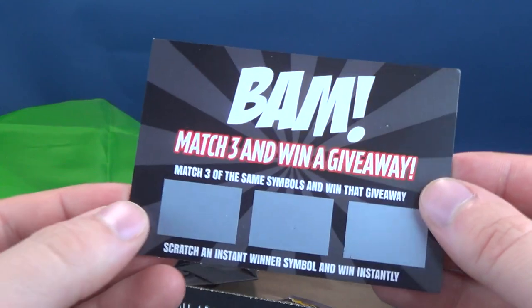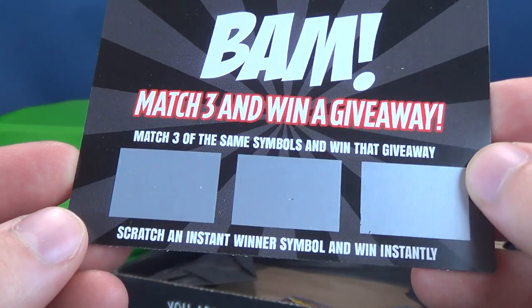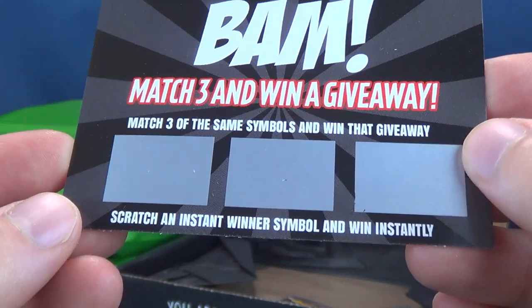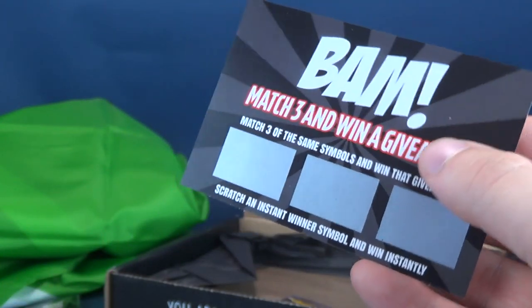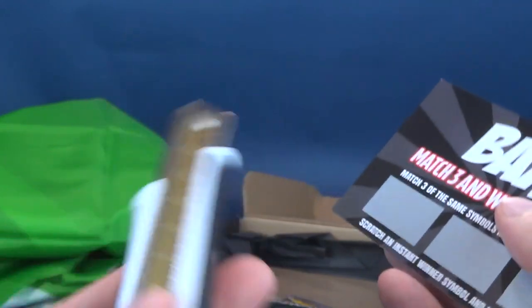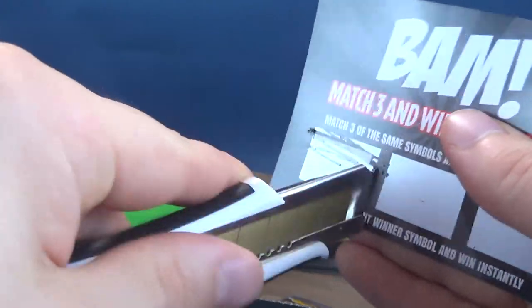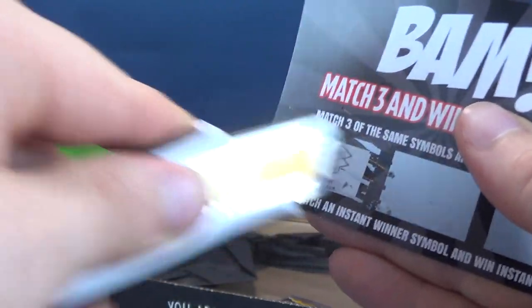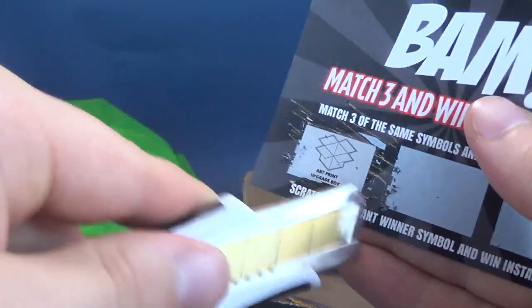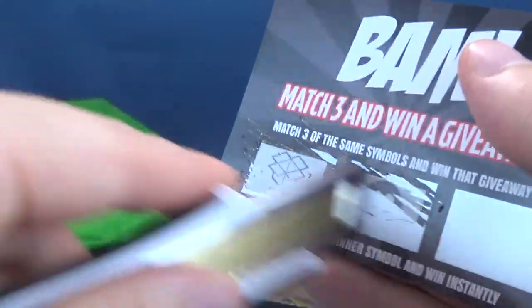We also have ourselves an insert card where I can scratch. I can match three and win something in a giveaway. Match three of the same symbols and win that giveaway. Scratch an instant winner symbol and win instantly. Well, you know what? I know normally I always leave this till the last. I'm going to just take my knife because it seems to work so well with the BAM Pop Culture box. I'm going to scratch this off. Let's check if we have ourselves an instant winner or something at least that I may be able to win down the road. And let's hope for no whammies. Okay, so we got an art print. Scratching box number two.